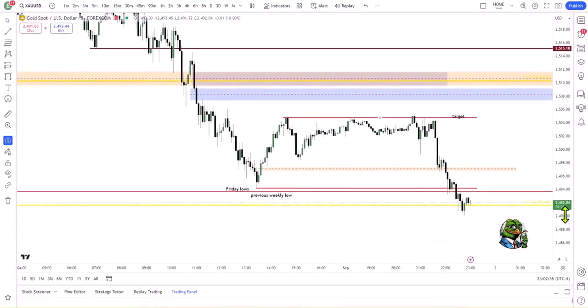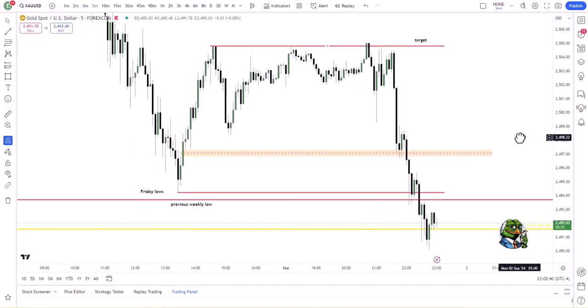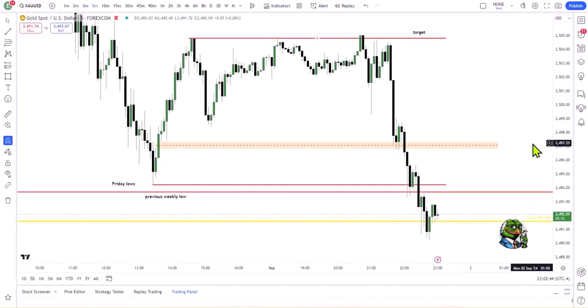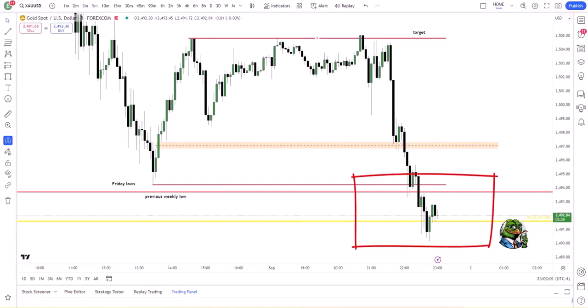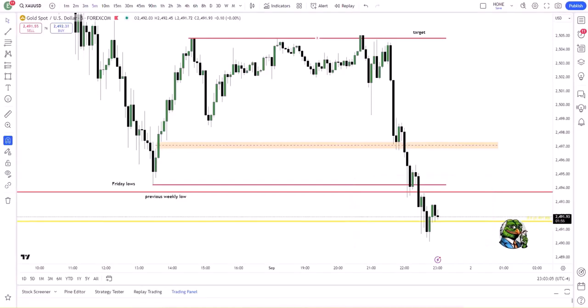Now I can see liquidity above, which is going to be my target. You can see that is the original consolidation. Now I can see we've come into the low of Friday, also the low of the previous week, and into the midpoint of a daily bullish order block. So go back and look on the daily chart: there is a down candle that we've come into, which is a daily bullish order block. And this yellow line represents the midpoint of that daily bullish order block, from where you can see the market has kind of rejected. I call it rejected, but really it's found support at that level.